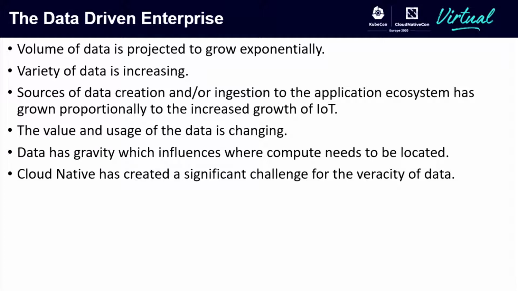With cloud-native application architectures and distributed data sources, the veracity of data is a significant challenge. We see an increased need for trust in the data, with a focus on protection of data both in motion and at rest. But we're also seeing a trend towards protection of data in use.